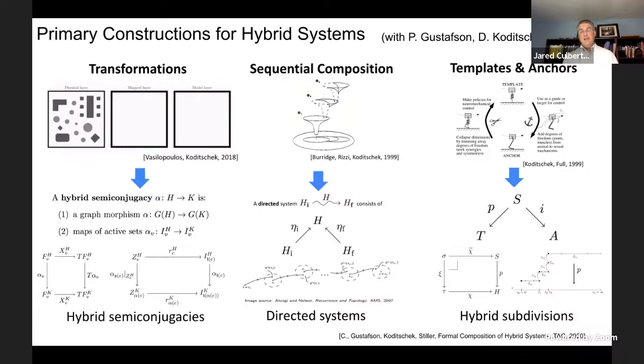And then finally, there is this idea of templates and anchors. This goes back quite a ways to some biologically inspired work of thinking about how animals are able to control the very high degrees of freedom that we have in the sorts of systems that we exist in, and be able to have very low dimensional templates that are then embedded in an attracting way in high degree of freedom systems, and what that would look like as well.